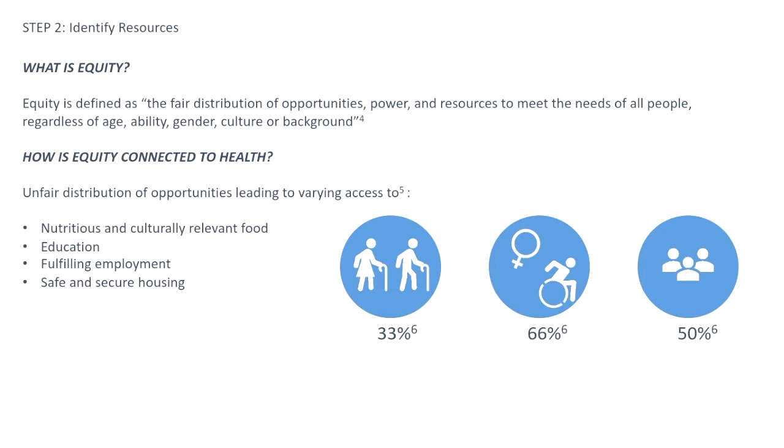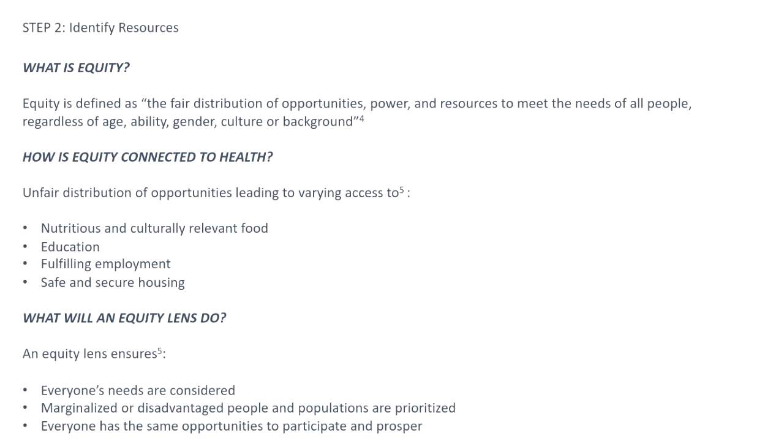So we know that housing is difficult for Canadians, right? But consider this: almost one third of seniors live in housing which fails to meet standards. Women represent two-thirds of people living with disabilities who have housing needs, and almost half of individuals living in low-income neighborhoods are racialized. Therefore, if we don't consider these factors when planning for housing, then our decision-making processes will be inequitable. So, an equity lens will ensure that planners consider the needs of all community members when designing communities, especially those who are marginalized or disadvantaged. Equitable communities ensure that everyone in the community has the same opportunities to participate and prosper.